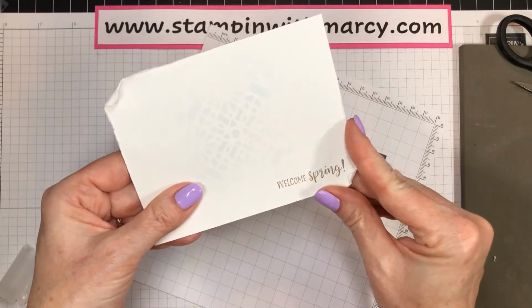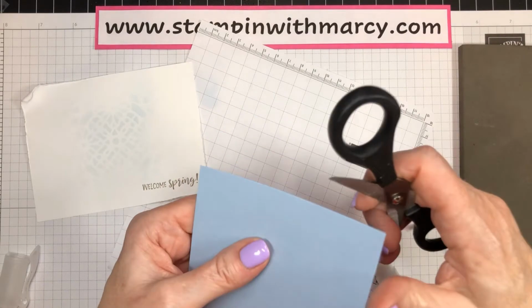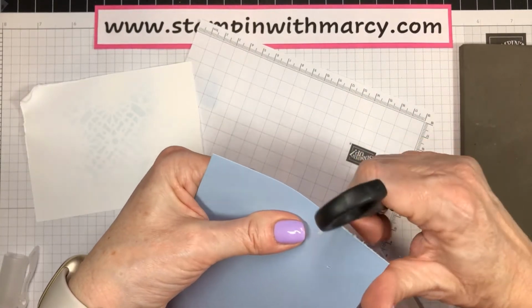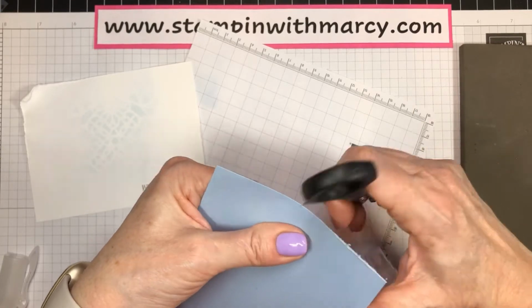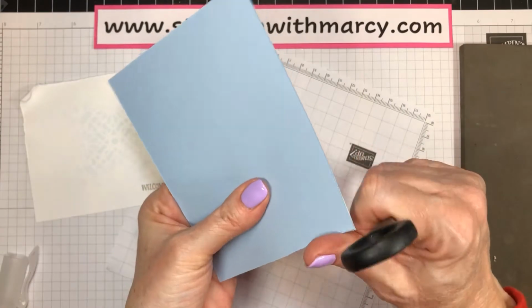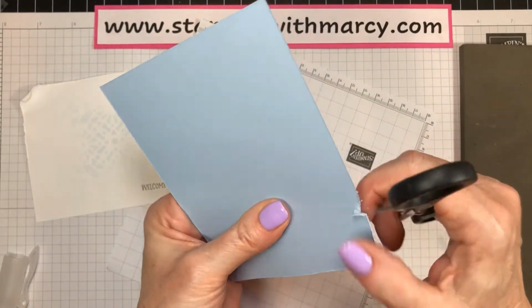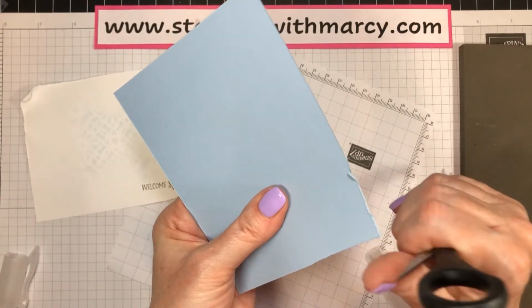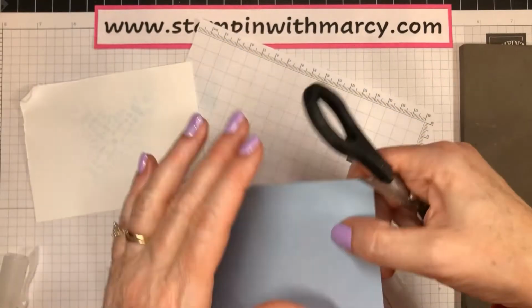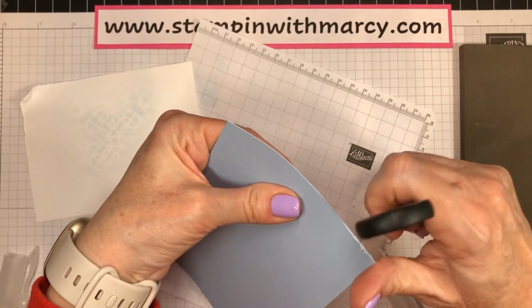All right. Now I'm going to do the exact same thing with my Seaside Spray. Seaside Spray and Purple Posy are retiring ink colors. We have new ink colors coming. That's okay if you get a little tear. Adds to the character of the card.